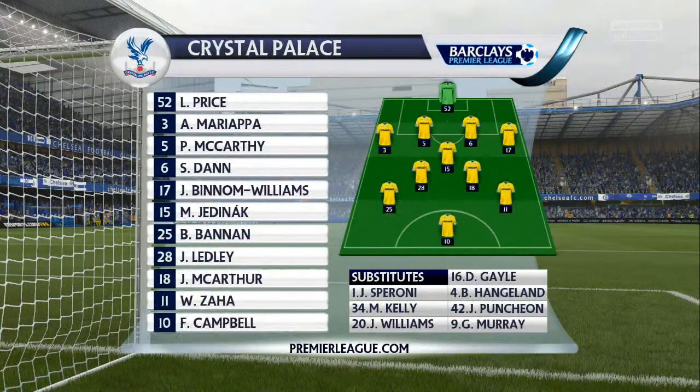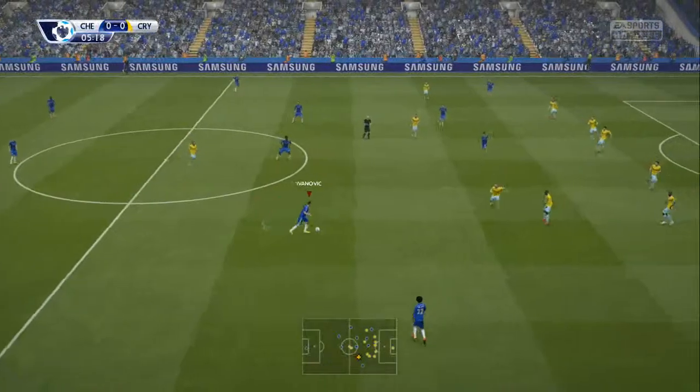But Crystal Palace line up with Price in goal, Mariappa, McCarthy, Dann and Ben Williams at the back, Jedinak, Bannon, Ledley, MacArthur and Zaha make up the midfield with Fraser Campbell as the lone striker in a 4-5-1 formation.